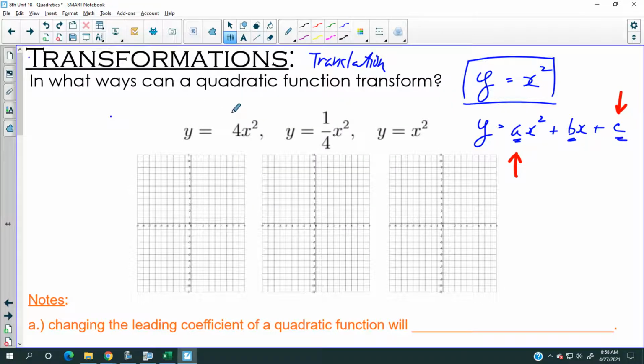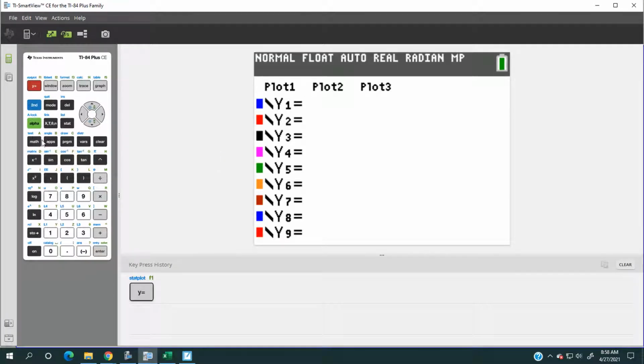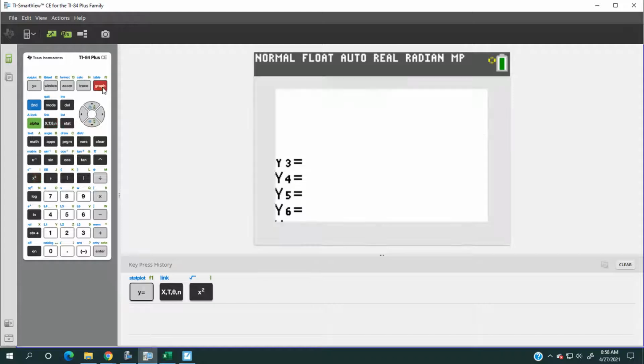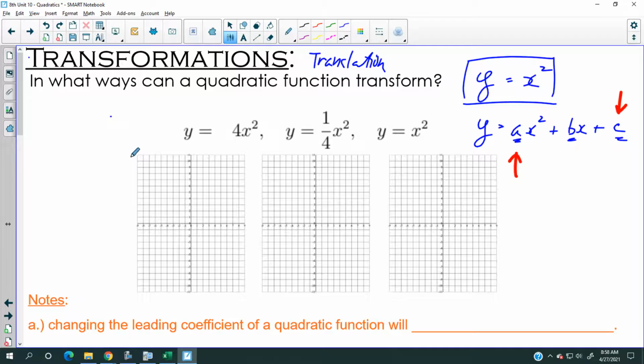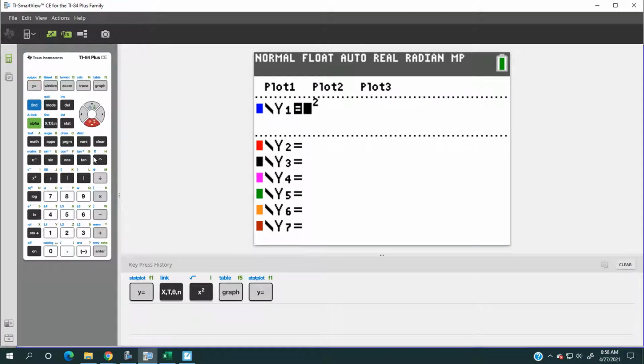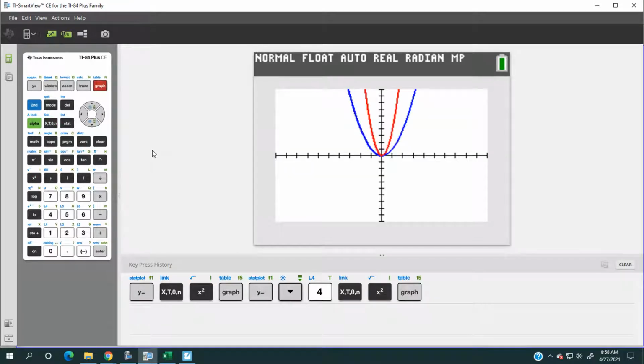Let's take a look at the first one. So we got y equals x squared. So what I'm going to do is go to y equals x squared and graph that, right? So you got your standard graph. Now, I'm going to graph the next graph on top of this original graph, just so that you can see the sort of transformation that's happened. Now, here, instead of just x squared like I had it, I'm going to change it to 4x squared. So I'm going to take the x squared, whatever that is, and multiply it by 4. So let's see what happens. So here in the second line, I'm going to write in 4x squared, graph that.